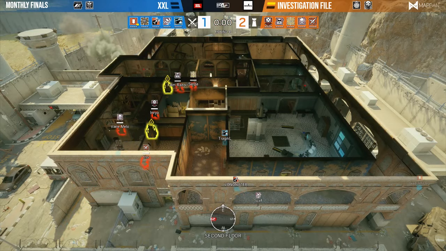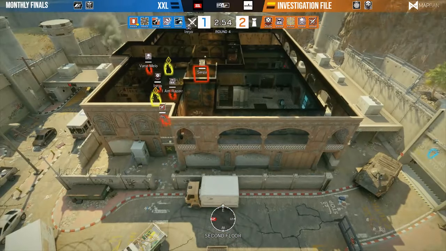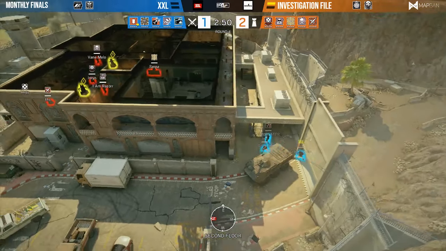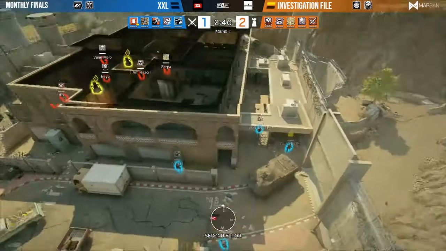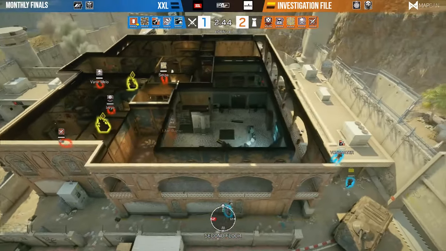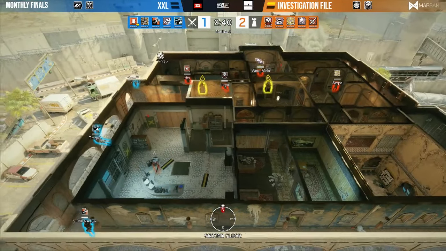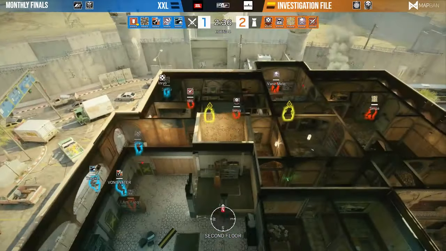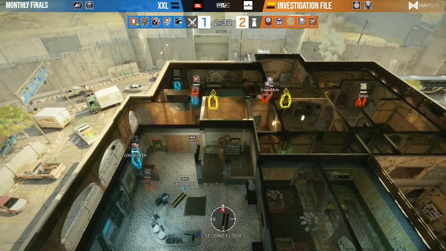So I think these bans definitely just favor the defenders, because normally we'll see a mirror ban, so it's not uncommon to see teams just play without the mirror anyway. And again, the Echo is on the board, so that's good for the defense, and then an Ela ban, which isn't really going to affect Investigation File whatsoever. So this definitely looks like a standard for Border right now, with the bans.